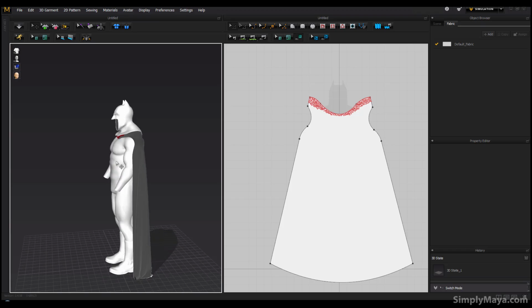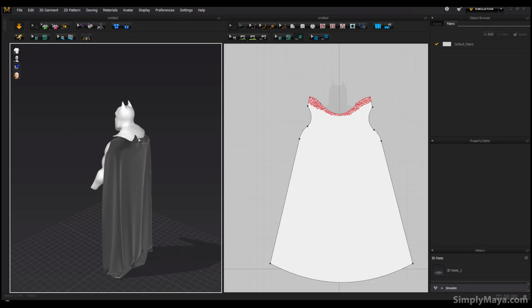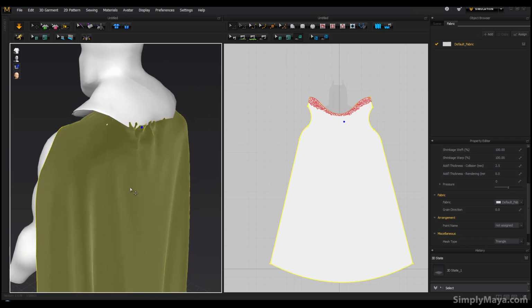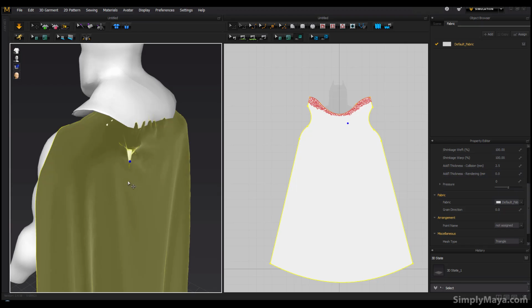Okay, so now we can simulate a few, and you see the cloth there has intersected, so I'm just going to try and pull it down. There we go. Okay, and it seems like there's some sort of pin there. I don't know what that... Ah, no, that's not a pin. That's the last place I grabbed it. My apologies.